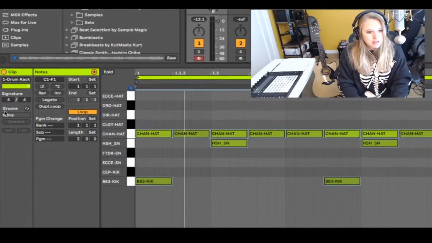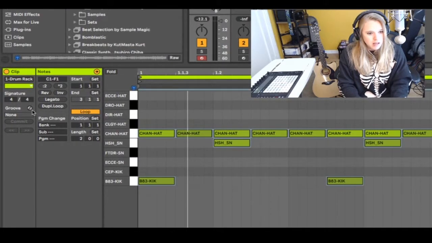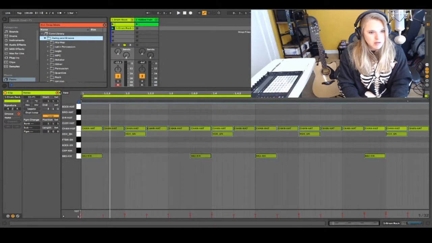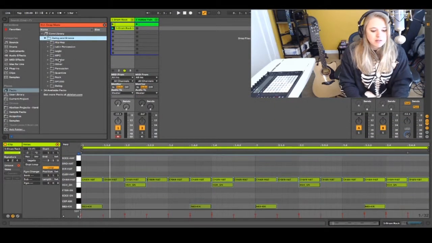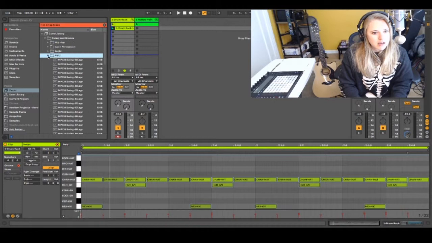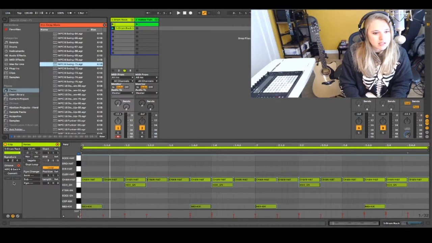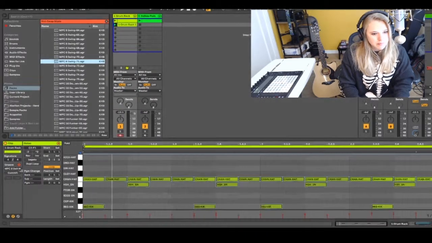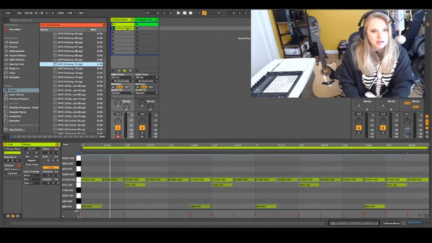So you can see here it says groove, and then there's a little hot swap button next to it. So I'm going to click that hot swap button, and I'm going to make this a little bit bigger for us. In my browser, all of the different groove options have shown up here. So let's try like a swing. I'm going to go with something kind of drastic so that you can hear it. So I'm just double clicking, and you can see down here, it's added the swing. It's added the groove that I picked out. So let's hear it.